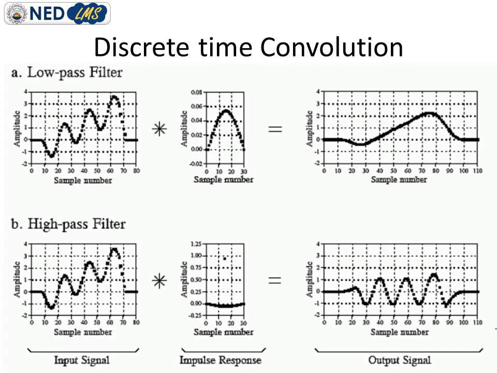In figure A you can see that the impulse response for the low pass filter is a smooth arc, resulting in only the slowly changing ramp waveform being passed to the output. In part B it is acting as a high pass filter, so it will only allow the more rapidly changing sinusoids to pass.